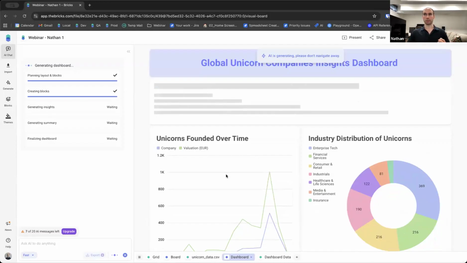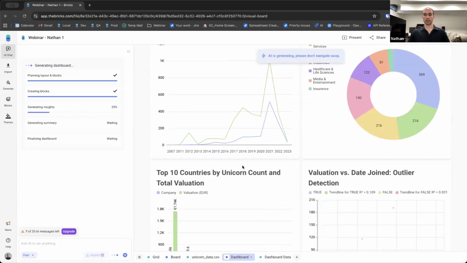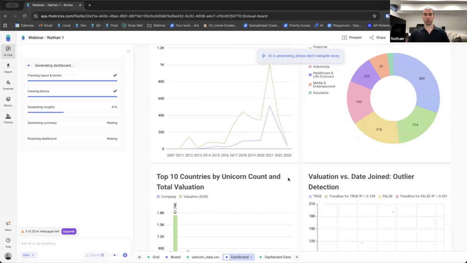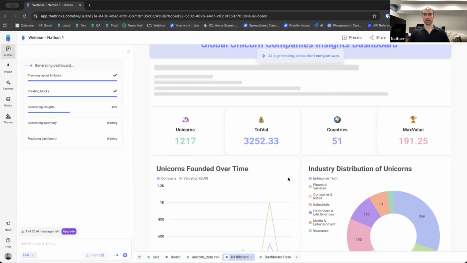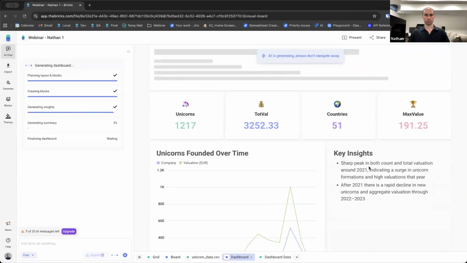Some of the charts are already ready here. The next step after the charts are done is we're going to generate insights for your data. So we'll have another agent that's going to look at the charts and some of the tables that are generated and figure out, okay, what is important about this data? What is interesting? What sort of key insights can we pull out from these charts?